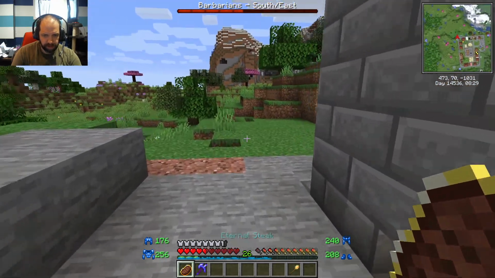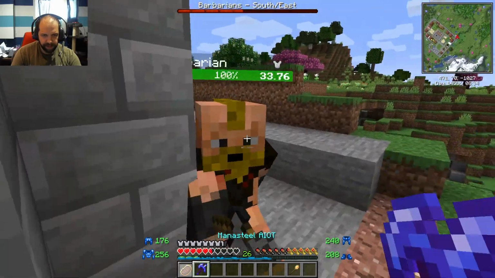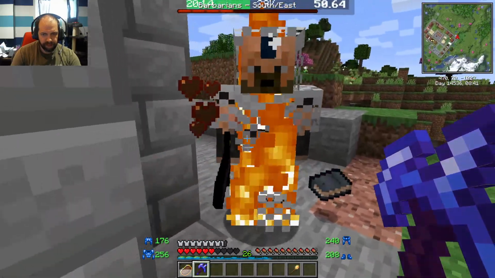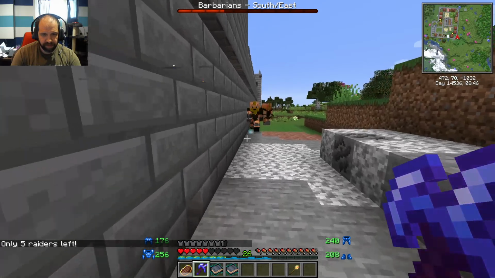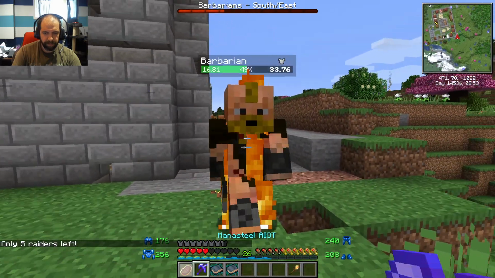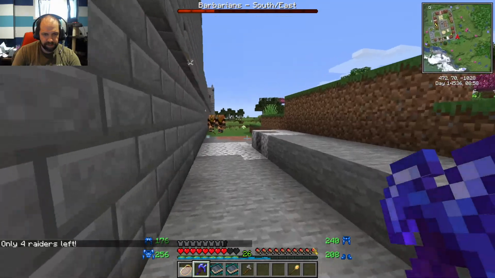Alright, let's hide behind a corner, eat a steak, recharge, get rid of the archers, boss guy. Almost done. 5 raiders left. 5? Oh, I thought there was less. Right. Thank you. Archers left. Let's do this.